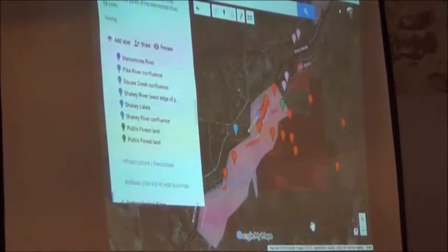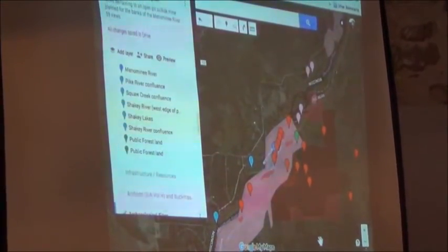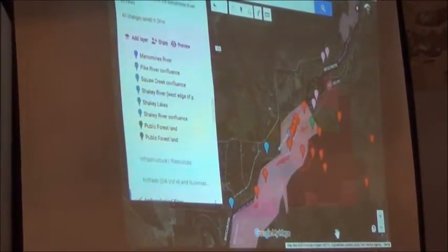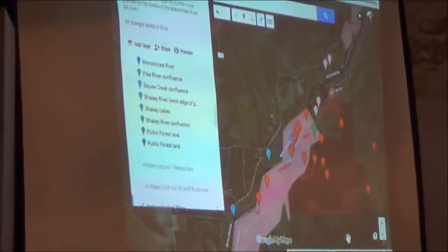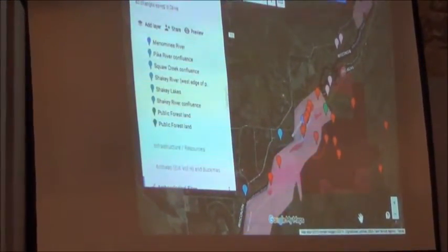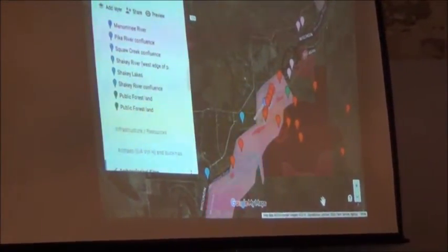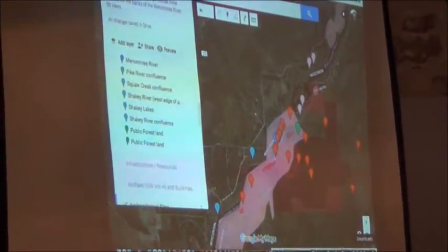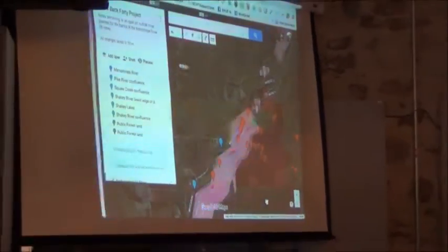And how many acres across is that mine pit? I believe it's 85 acres roughly, just for the pit. And I have a couple slides that try to translate that because it's abstract. Unless you're a farmer and you know the size of the field in your mind really well, I think it's really hard to visualize what that is.